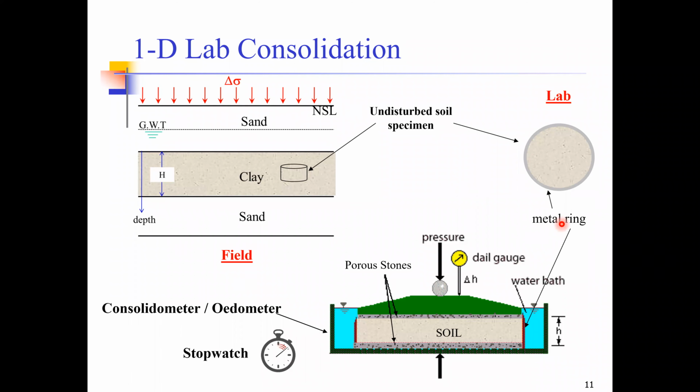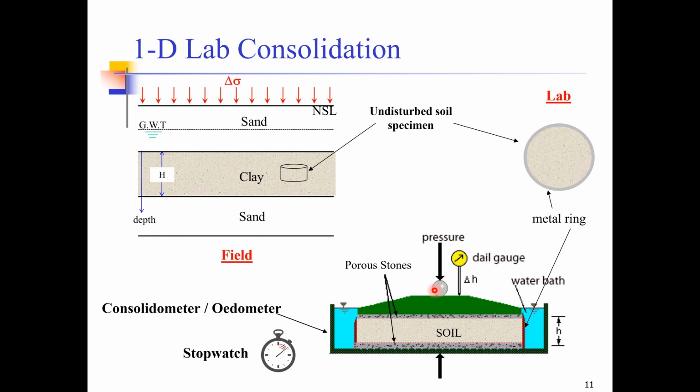For the performance of the test, we are trying to replicate the field conditions. Suppose the total stress that we applied in the field was 100 kilopascals. So our ultimate goal is to apply 100 kilopascals here as well. But we apply this 100 kilopascals in small loading increments. For example, first of all, we apply 20 kilopascals. We apply the load of 20 kilopascals, start the stopwatch, and note down the dial gauge reading.